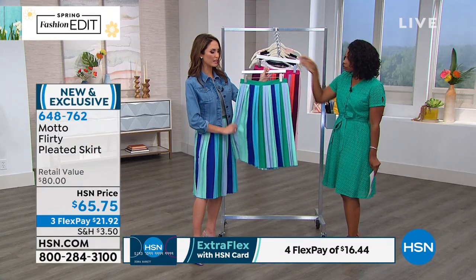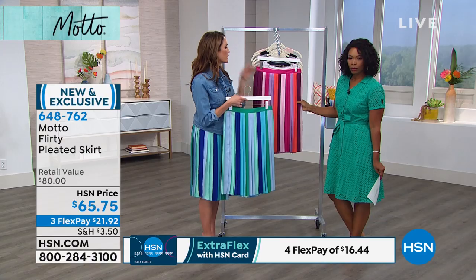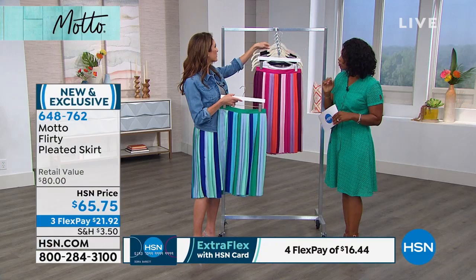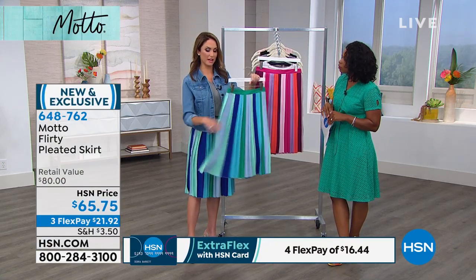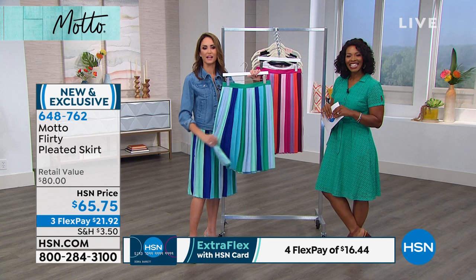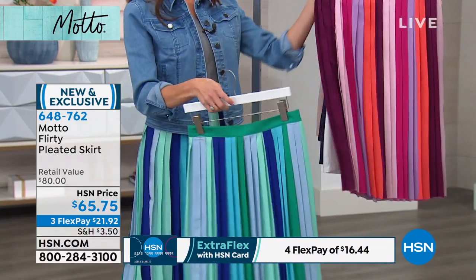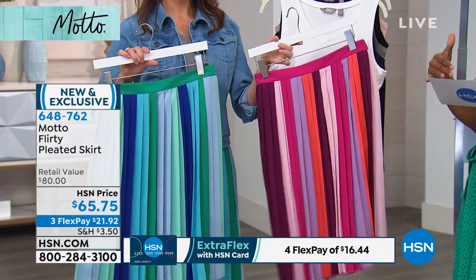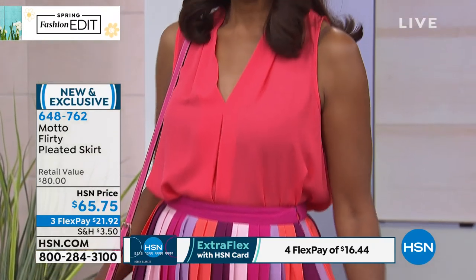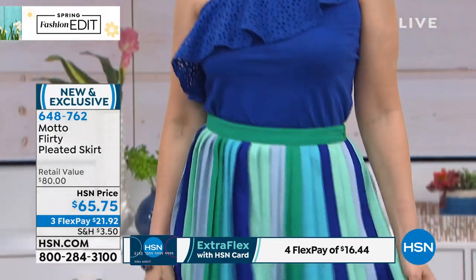The skirt is in the Missy length at 26 inches, and in women's sizes it's almost 28 inches long — so it's scaled for a great fit. It hits right below or at the knee depending on your height. It's 100% poly, machine wash. Be prepared to get compliments everywhere you go. It's an accordion pleating style you're seeing out and about, but it's not oversized — just right. And it's a beautiful tonal look.